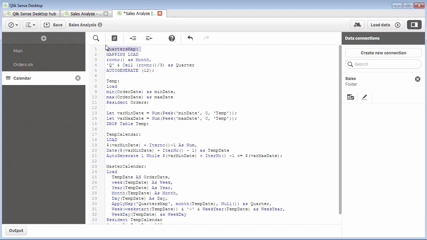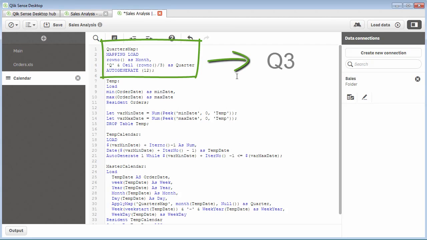So these labels right here just indicate the type of tables. These are going to be working tables to basically create the master calendar table at the end. So this first table here creates the quarters. It basically auto-generates 12 months and then associates a Q and a number 1, 2, 3, and 4, concatenates them together, and you get Q1, Q2, Q3, Q4. And it's associated with the appropriate months, 1 through 12.